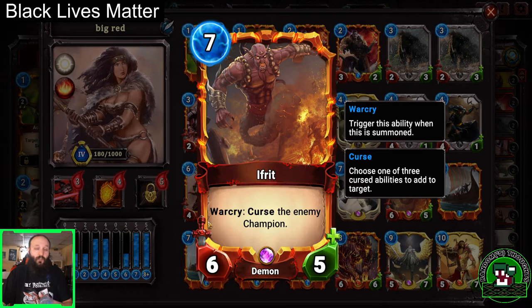Ifrit allows you some flexibility. While you don't control the curses that you're presented, pretty much all of them are always going to be somewhat relevant. And of course, given the theme of this deck, you have the opportunity to just say, I'm going to play a 6-5 that does 5 to you when it comes out. Sometimes just the face damage matters.